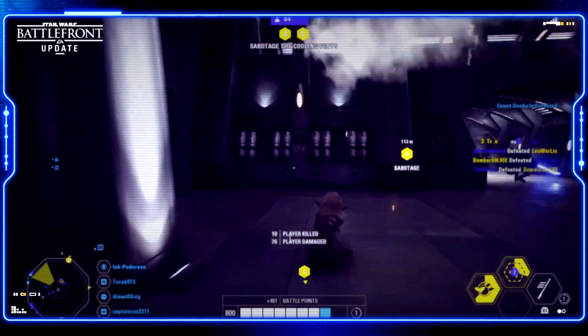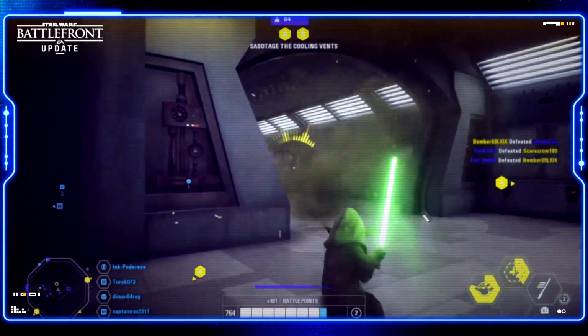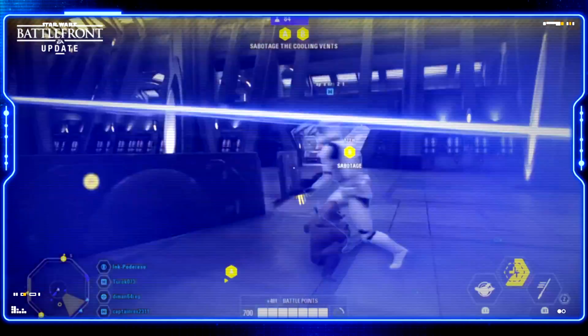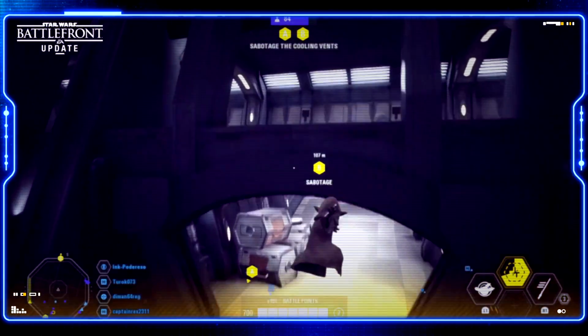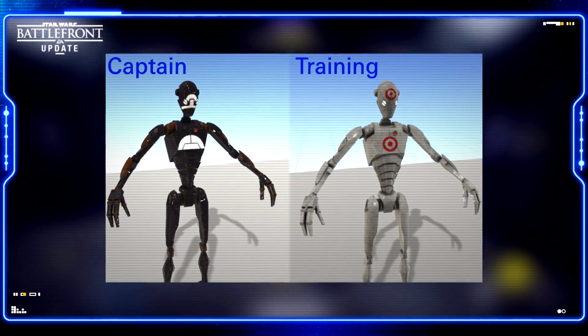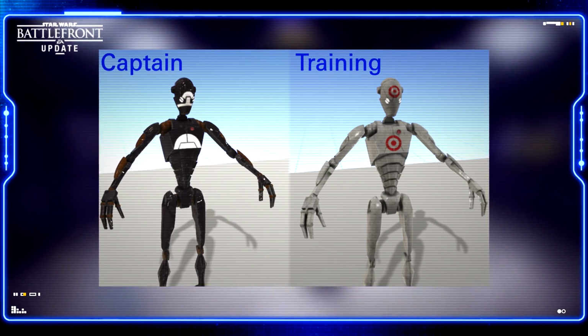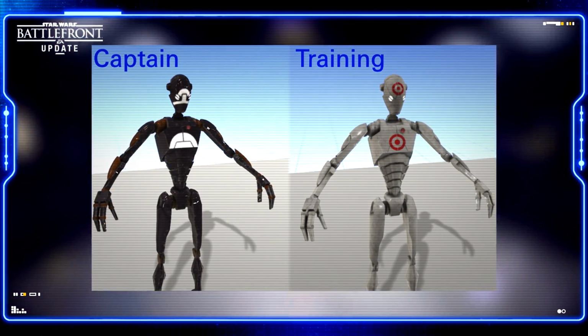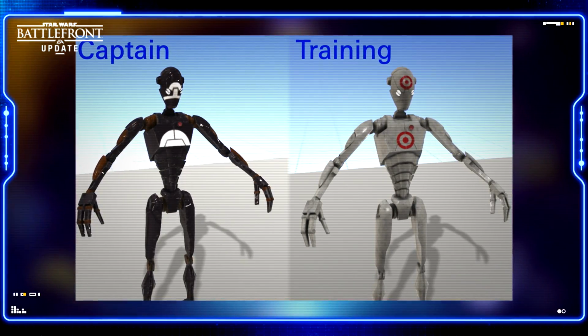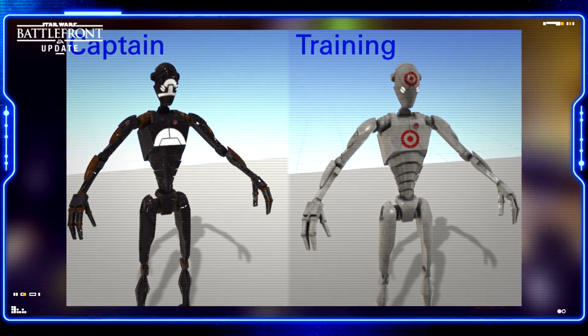Moving on, another person on Reddit called Rupture13 was also able to find 2 brand new appearances for the BX Commando Droid. Yeah, 2 new appearances, and they're called Captain in Training, and from the looks of it, they're kind of incomplete, but that makes sense. This is most likely going to be part of the reinforcement appearances that we're due to get sometime later in the fall.